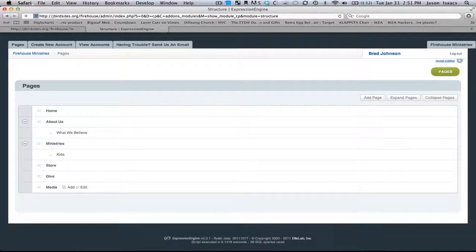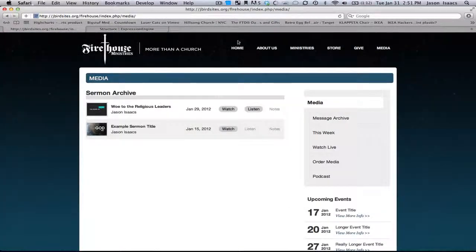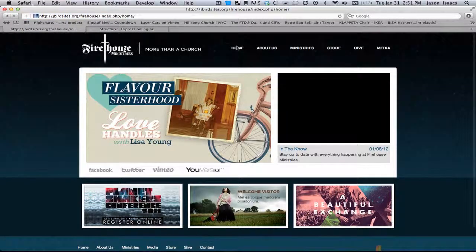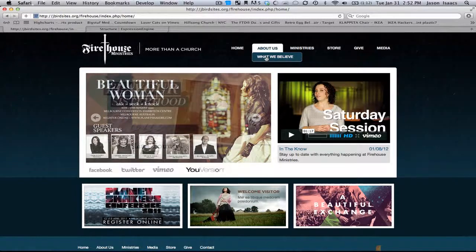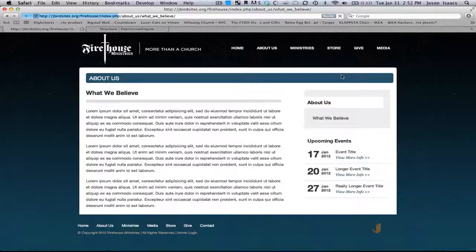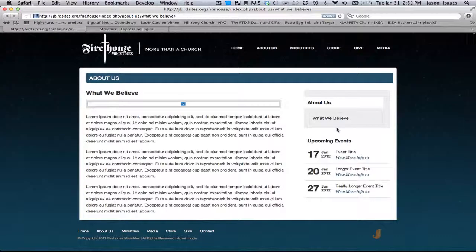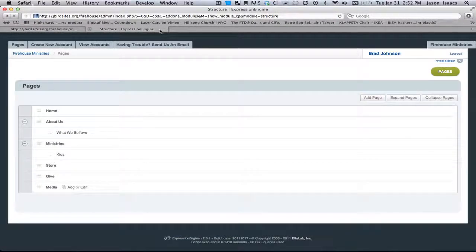Okay, so let's take a look at how to add a page to the website. Whenever you're adding a page, there's a couple of things that you need to happen. The first is obviously the most basic: you need a page to be created that has a web address and the content on it that you want. But also you need a button to be created in the drop down area, and a button in the sidebar area, so that every time you create a page you don't have to also create the buttons. We need them to just auto create. That's what's so great about this system: you do something one time and it does everything that you need.